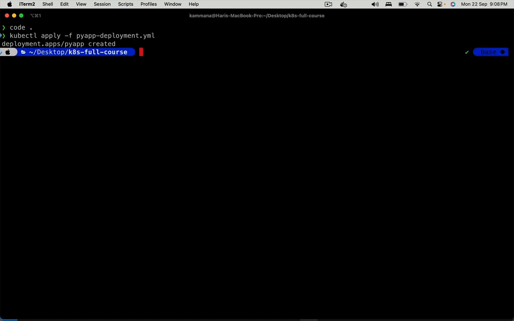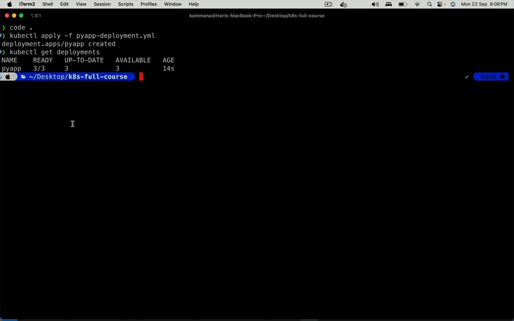According to the deployment specification, it has to create 3 replicas. PyApp is the deployment name. It is running 3 replicas, and those 3 replicas are in running state.